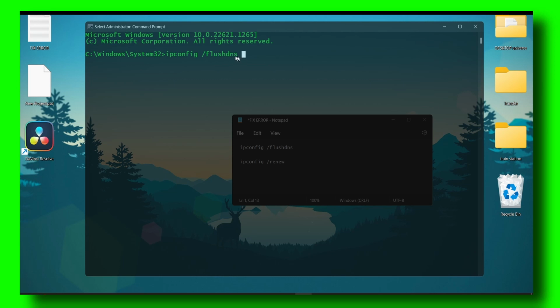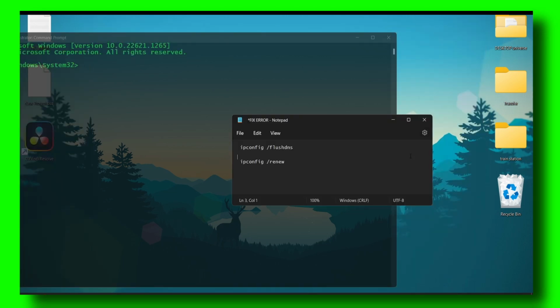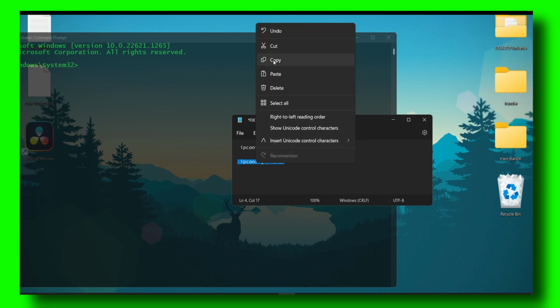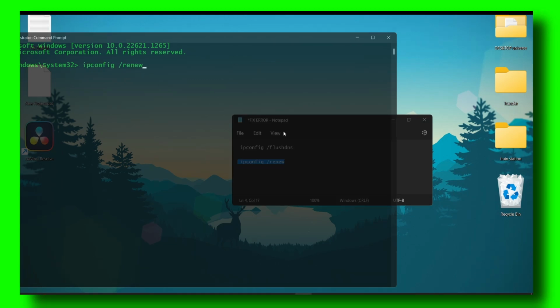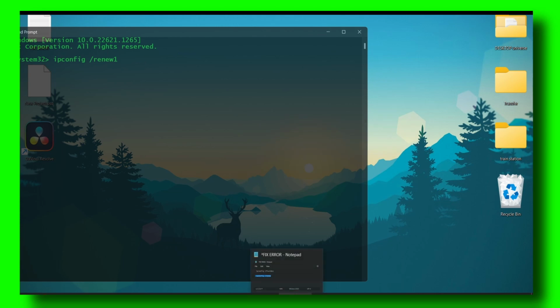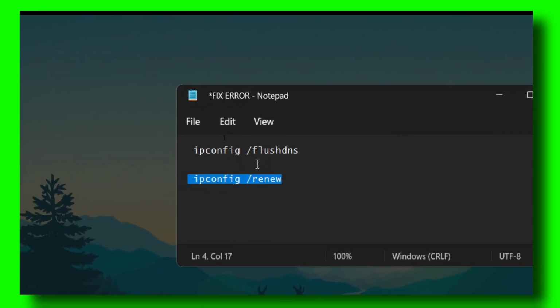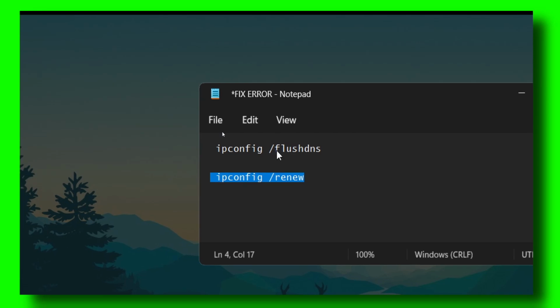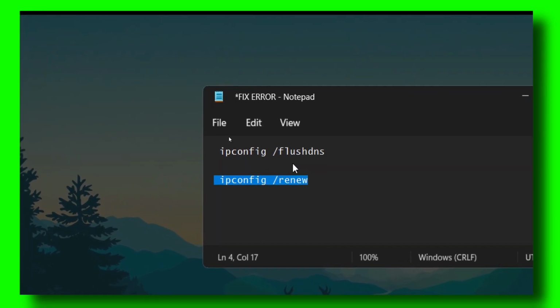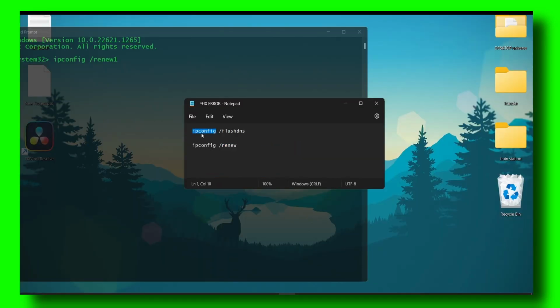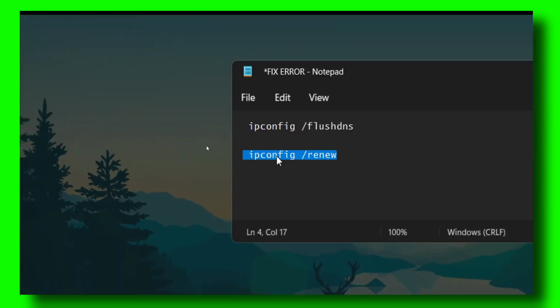Click enter, and then I already did this, so I'm not going to do it again. It's not really worth it. So make sure you're doing this. Click enter, and then just copy and paste the other command you see here. That's pretty much what you have to do. You just have to paste both of the following commands. And make sure this is the first one and this is the second one, and that's pretty much it, guys.